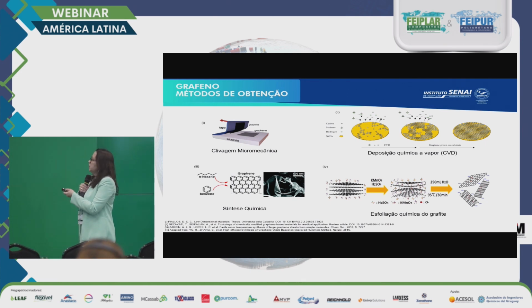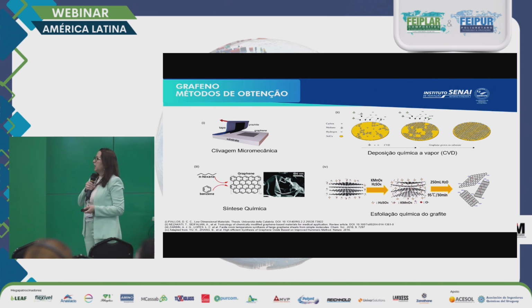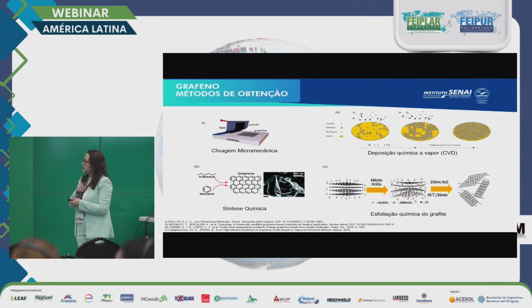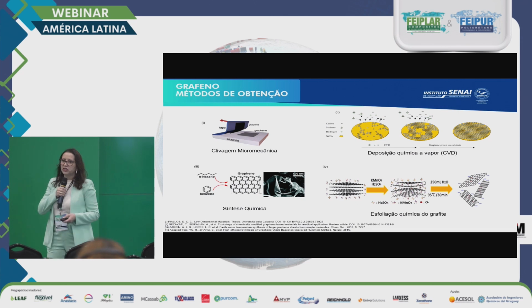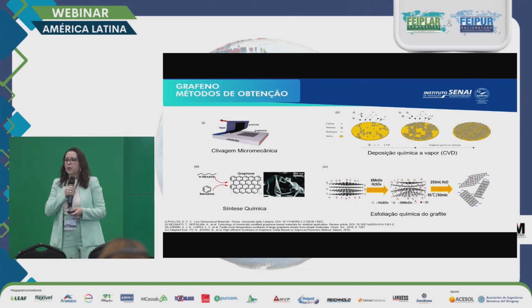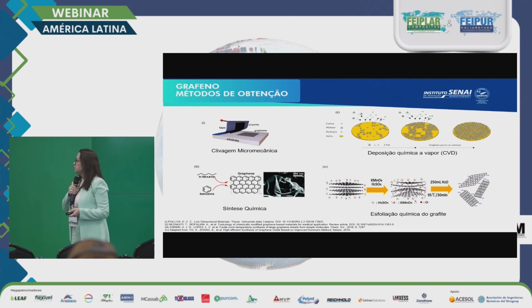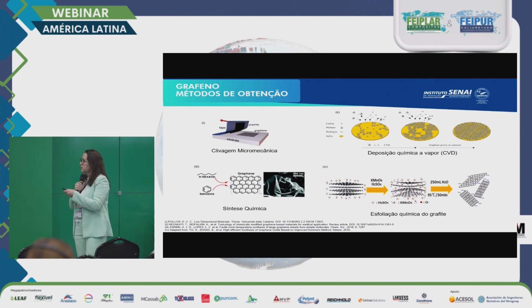Chemical exfoliation of graphene, well, we use in our institute, we do this kind of synthesis. So we start with graphite, and from oxidant agents, we can then exfoliate the graphene layers.